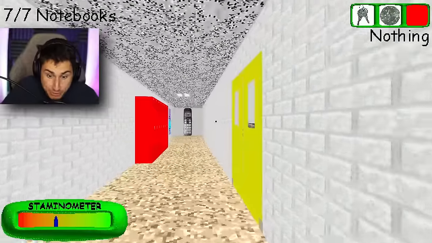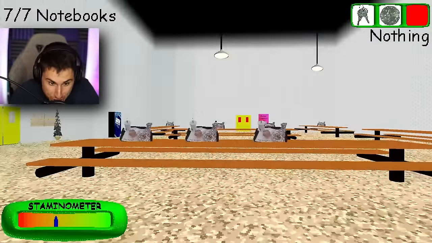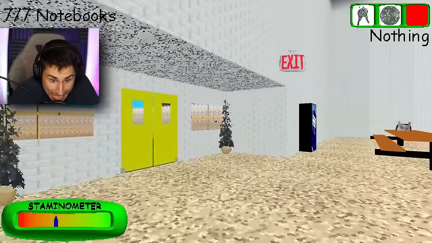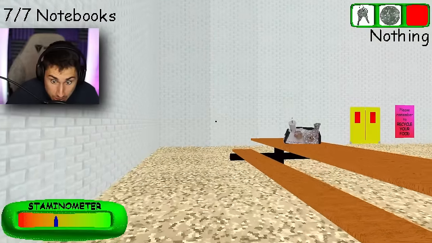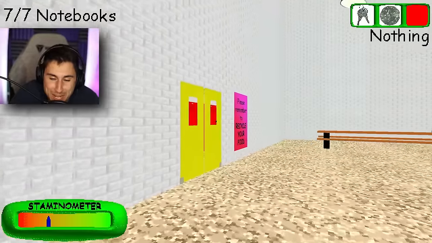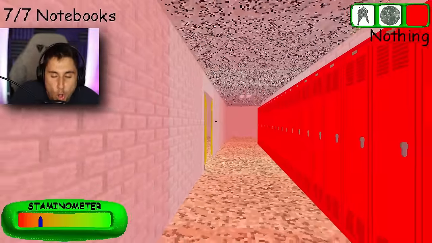Hey, you know what? After I lose, because I'm probably gonna lose right here, I'm gonna use the other secret code that you guys told me about. And apparently we're gonna unlock a brand new room in Baldi's schoolhouse. So I'm excited to use that one. Come on. Oh, I wish I had one more bee soda.